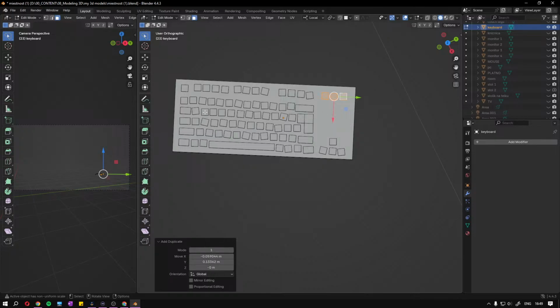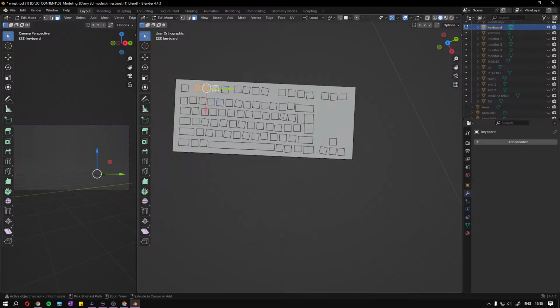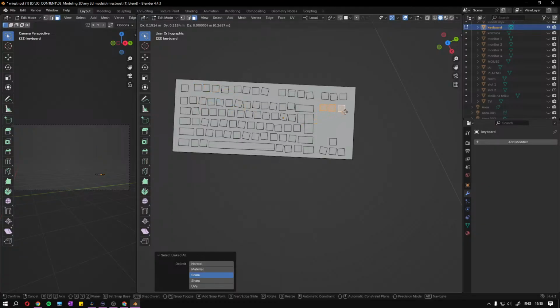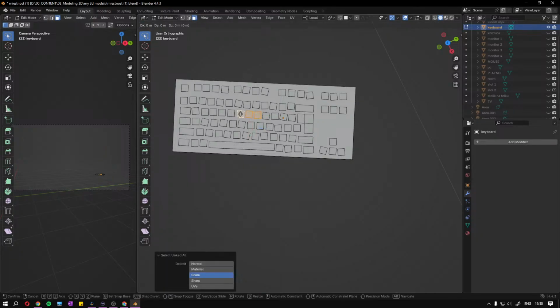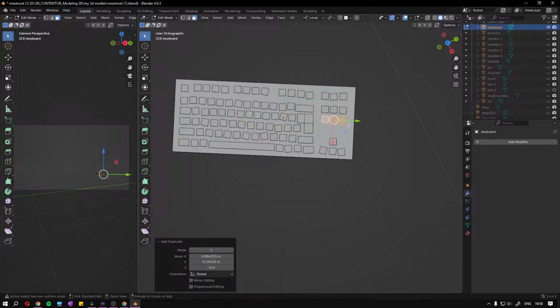This one over here. Like that? That seems like a full keyboard.